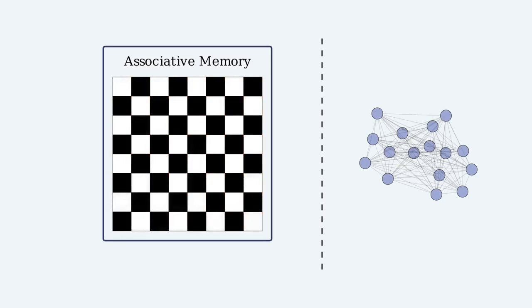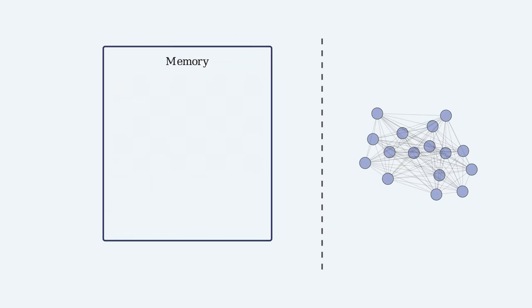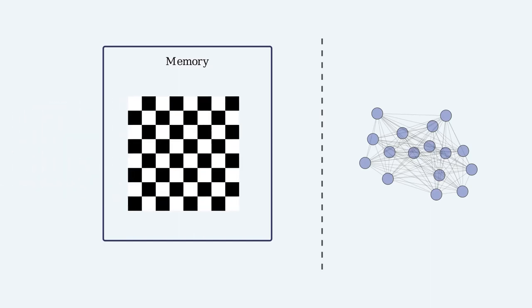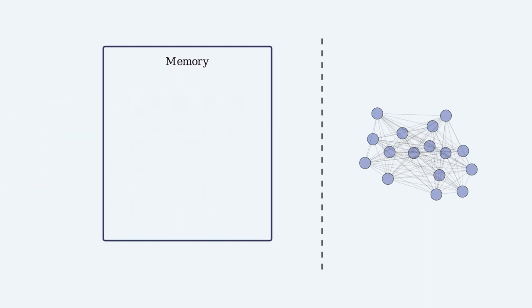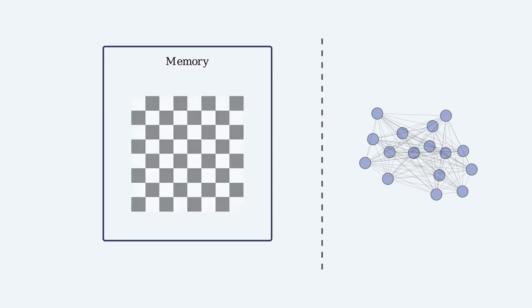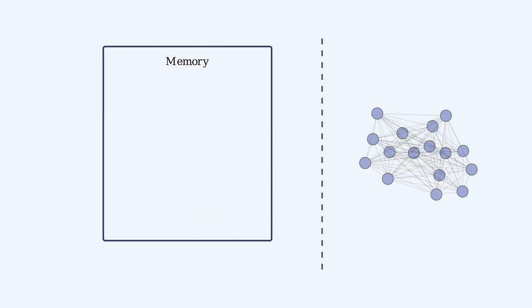Let's try a definition of memory that's slightly wider than maybe what we're used to. Let a memory system be a system that, after having been in a certain state, a configuration, has the ability to return to that state later on. Now, our computer memory from earlier actually has this property if we include the CPU into the memory system. Our network seems different though. So let's get creative.